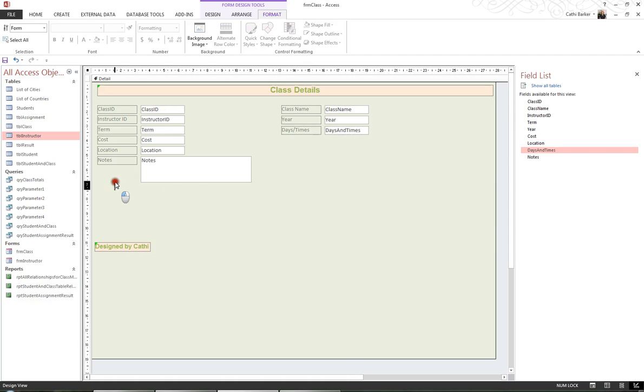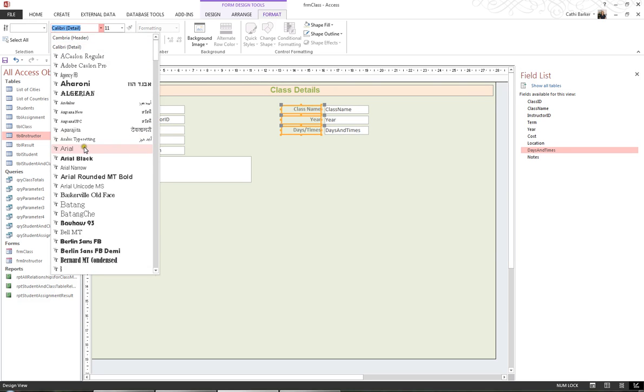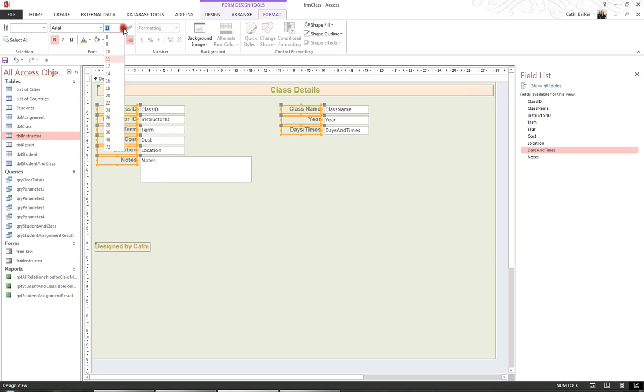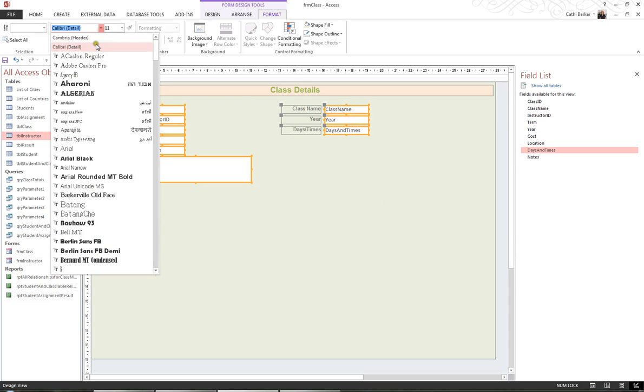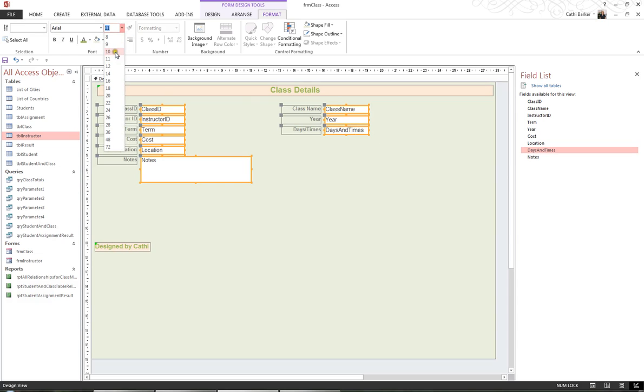I might decide also that these particular labels here, I'd like them to be right aligned so they're closer to their fields. So I might choose the Right Align button or Align Right, and do the same for these ones as well. I might also decide to select this lot, hold the Shift key and select this lot, and I'm just lassoing as we've spoken about earlier, and I'm just going to make them bold, and I might make them Arial, and I might make them 10. I might also decide that this group, hold the Shift key, and this group are also going to be Arial and 10, and I might make them left align so they're closer to their labels.